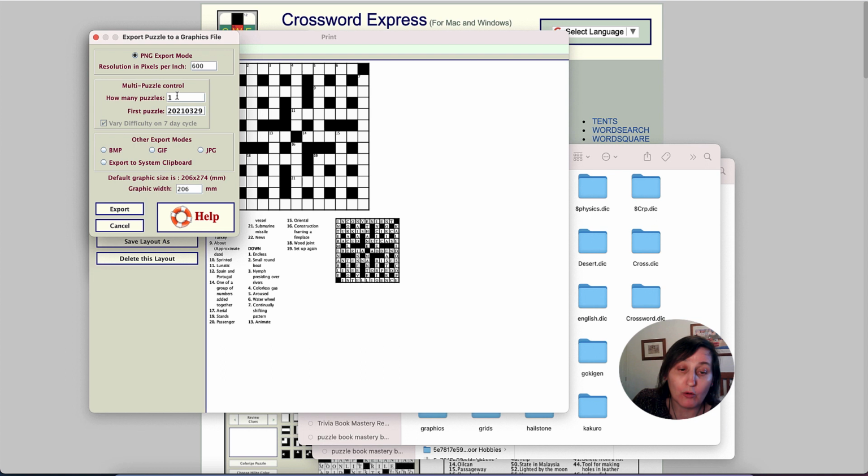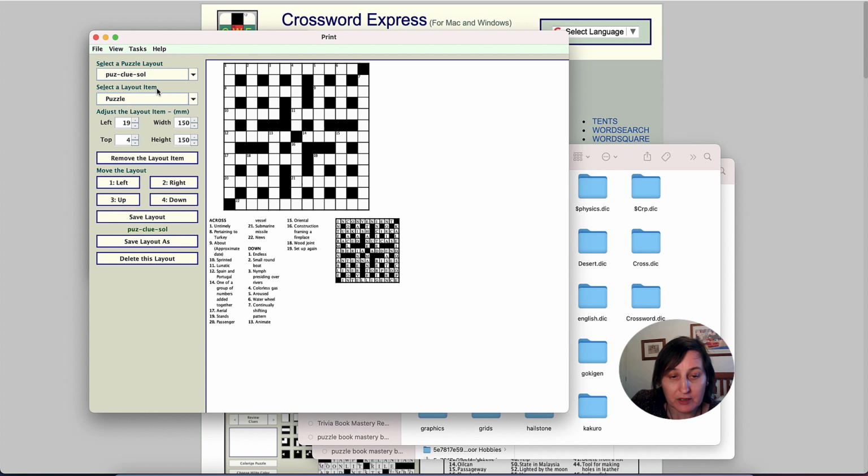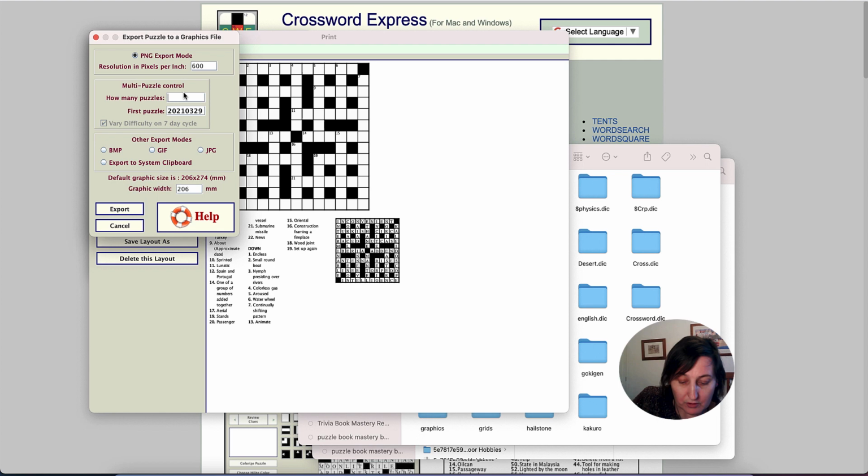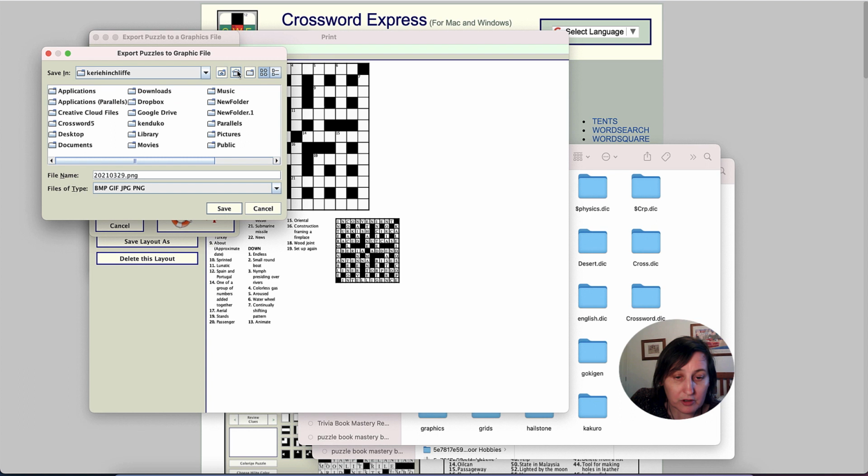So you need to click there. And for some reason, it's not doing that. So I'm just going to go back, task, export, and then see if it'll do it. So I'm just going to change it now and then click export. Then what I want to do is I actually want to go to the folder that I'm creating.